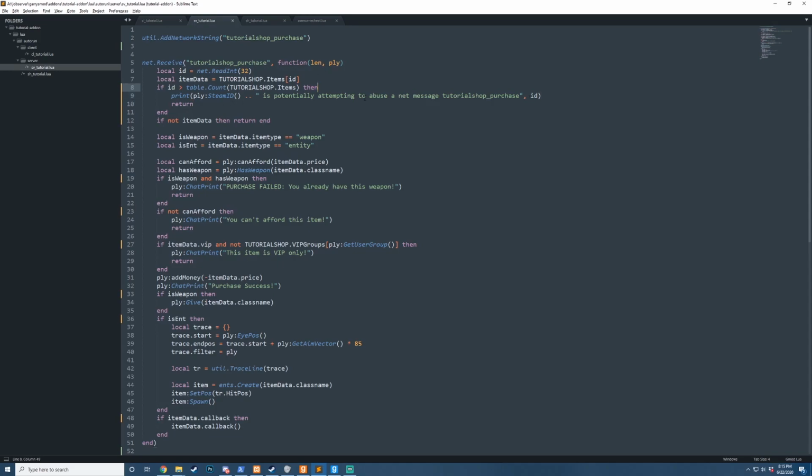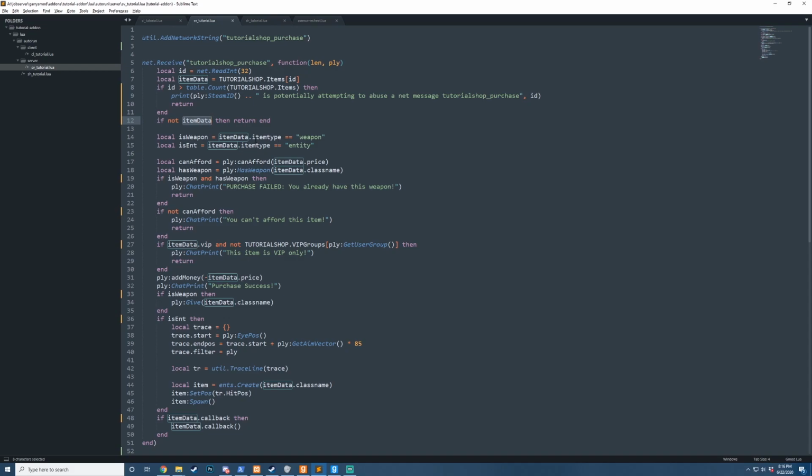Okay, so now that we have some form of protection here, just to check to see if somebody is exploiting, this will not run any code, so there's nothing that we really need to worry about. However, this is just more of a thing to potentially catch any cheaters. And you can see here if there's no item data. So for example, if this person sends 5 for whatever reason, we also have a method here to check if they are also sending some form of illegitimate ID.